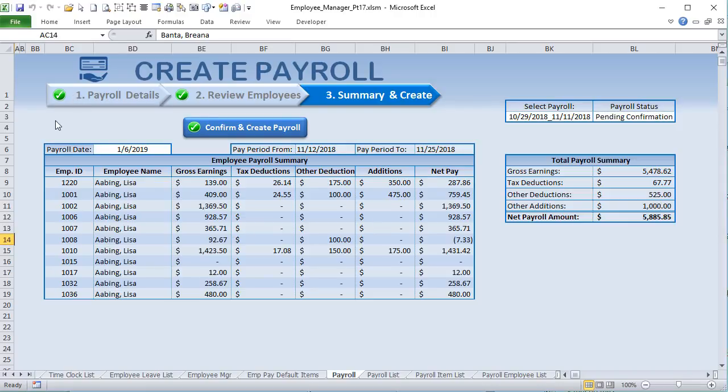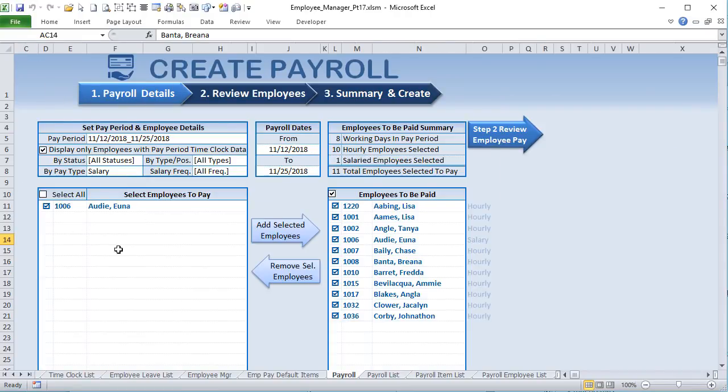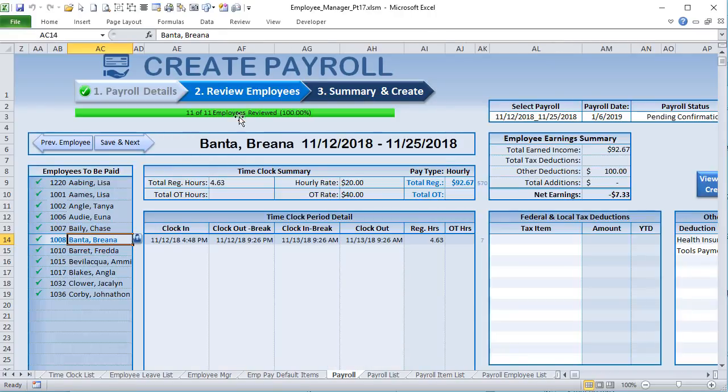All right, let's get started on the payroll details. We've covered payroll details, where we have the ability to select specific employees and then add them to the payroll which we're going to be paid. We also have the ability to filter. We did cover that last time in both part 1 and part 2, so we're not going to go over that this time. And in this case, we're going to finish up and continue on review employees, as well as the summary and create.